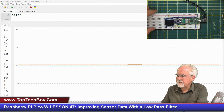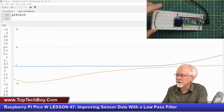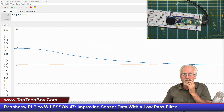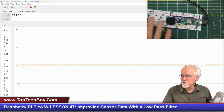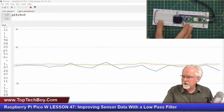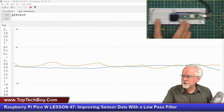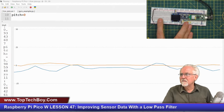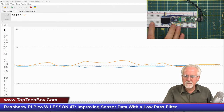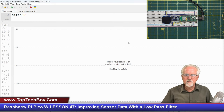Okay, now, you see, as I do this, do you see how much smoother those transitions are? And look at that. Look how smooth that is. But now, let's see, that's great that it's smooth, but did I take the vibration problem out? Okay, I didn't completely take the vibration problem out, but I sure made it a lot less, right? It's not giving me a 50 degree error signal. It's giving me more like, I'd say, probably 5 degrees error that I'm getting there. So let me kill that.